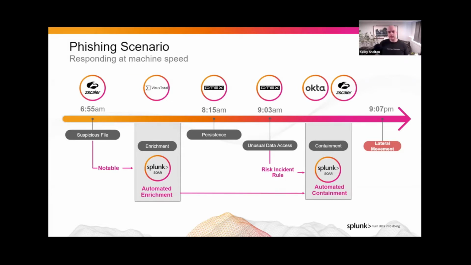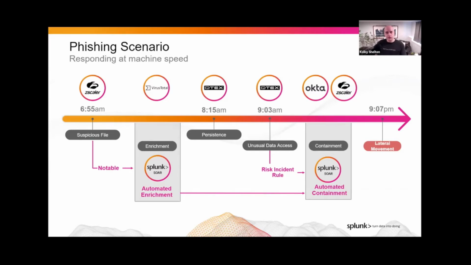So in a lot of situations, even though, as in this example, automated enrichment occurs via Splunk SOAR, that doesn't guarantee that that threat intelligence gathering is going to render an accurate verdict on that malicious file for a variety of reasons. The hash could have changed, the sandboxing that occurred could have led to inconclusive results. It could have evasion techniques. A lot of reasons why a tool like Splunk SOAR might not have enough confidence to act upon that original suspicious file detection.